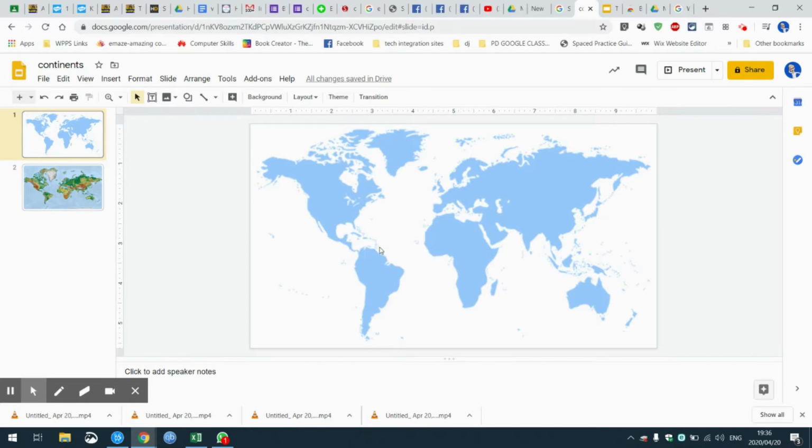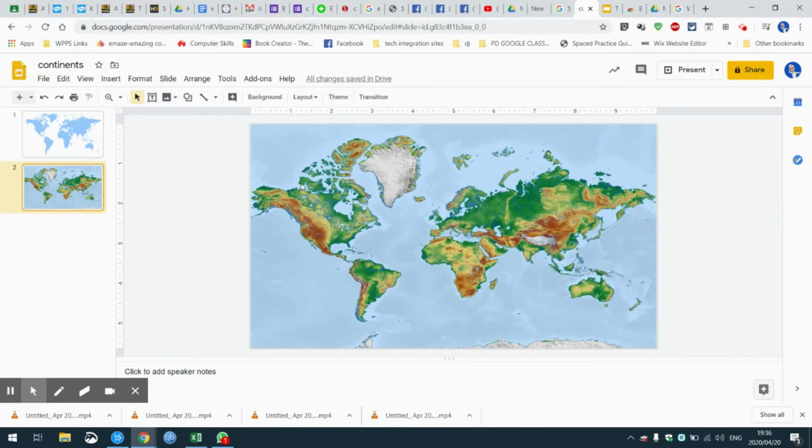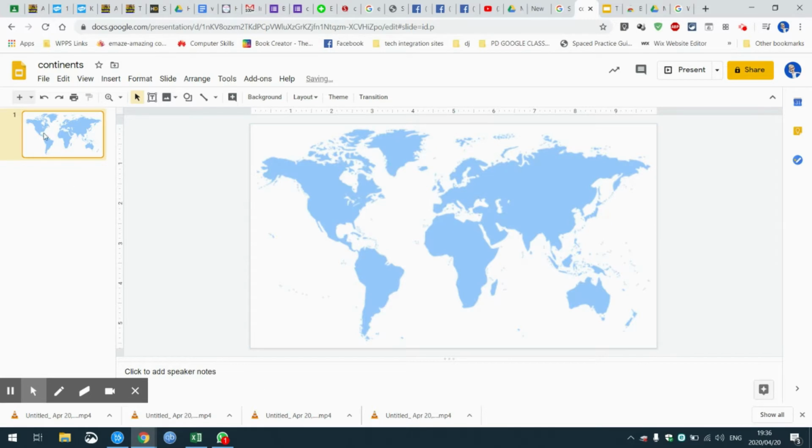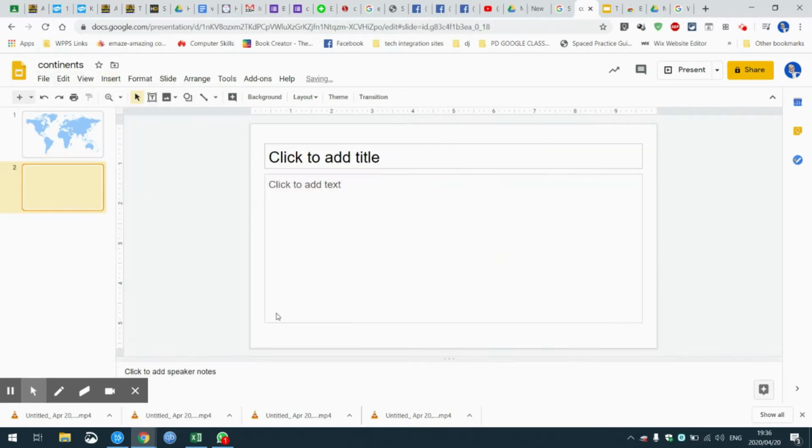All right, because that's one of the most annoying things for a student as well, is when they're trying to use it and everything's moving. So we need to have everything locked down if we can. So there's our background. I'm going to show you how I made it by creating a new page or a new slide. So here we go, new slide.